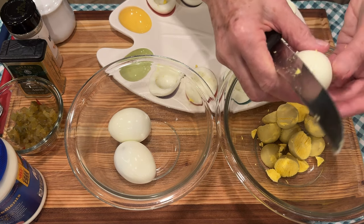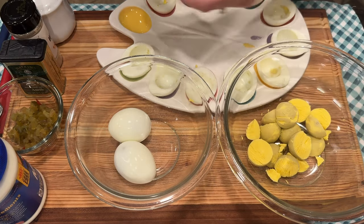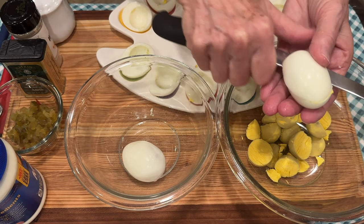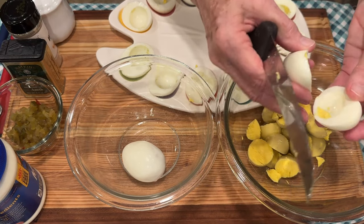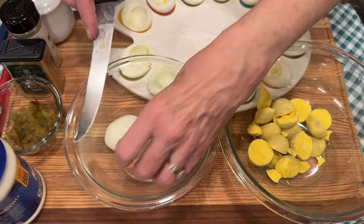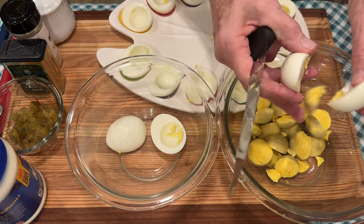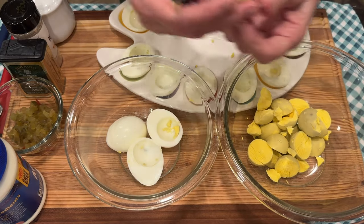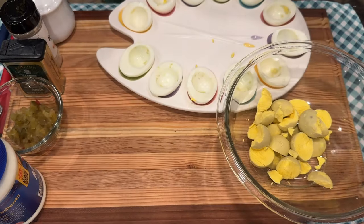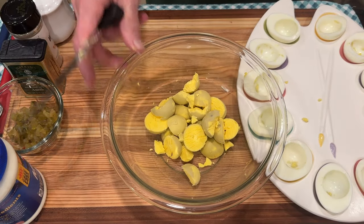So now we're just finishing up as we're slicing our eggs and putting our yolks in this little bowl. So there we have those, and now here are the extra ones. So I'm just putting the yellow in and I'll put these in a plastic bag. And I have all of our ingredients ready to go so that we don't waste time this morning. Whoops, that one broke, didn't it? Whoops, I am making noise. Okay, so now let's put it all together.